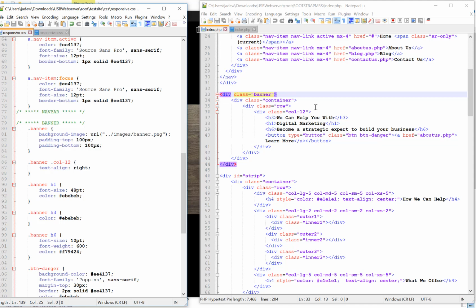And then they're going to be arranged depending on how you have the display set in the CSS. For here, I only have it set for column 12 because I want that to be the case for every single size of screen. But you can edit it depending on what size of screen you have. So you can see below here that I have col-lg-5. I have them all set to 5 in this case, but if you wanted to, for a large screen, you could set this particular element to be in a 5 column width.